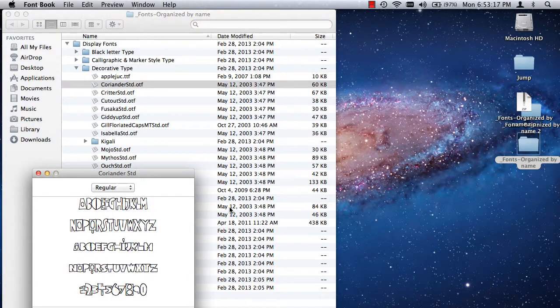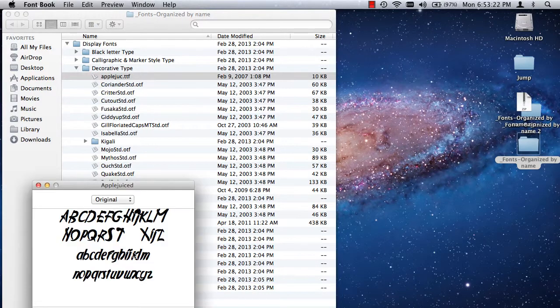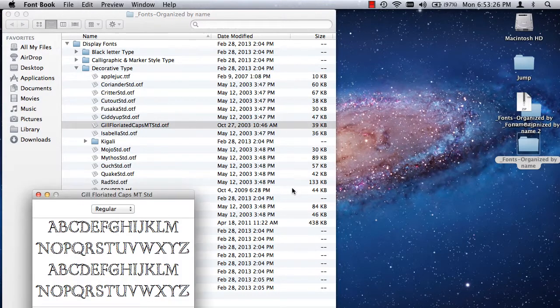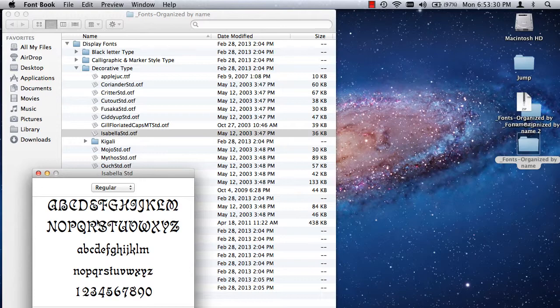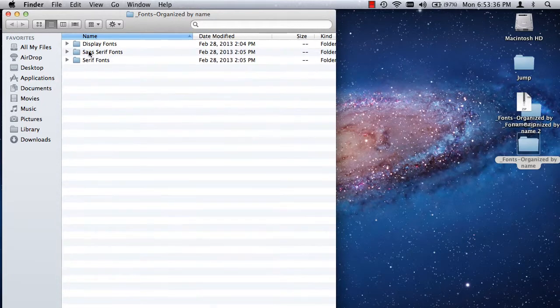Not all of them, but yeah, this is not good typography. You will definitely be made fun of if you use a lot of these different typefaces. So we probably shouldn't even put them in here. That one's kind of interesting. Okay, so decorative display type, we're going to close that.